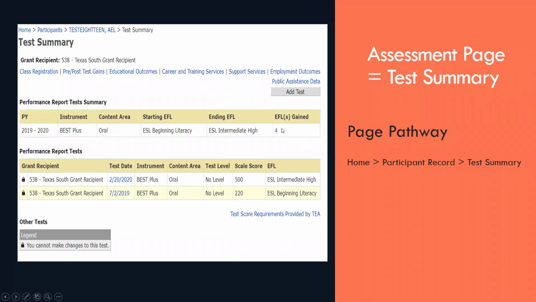So the changes that we made in TEAMS were really to be able, at a grantee level, to see those two scenarios played out on a statewide scale. That means that as a grantee locally, you will be able to see if there's another grantee that is providing any kind of test instrument to a student, what that test instrument is, and what the results of that test instrument were, which is huge because in the past you could only see what you were doing. And a lot of times we have students that are participating in multiple grant locations. So now you have access to see it all.